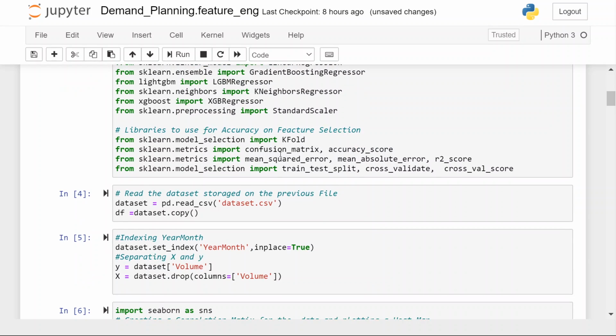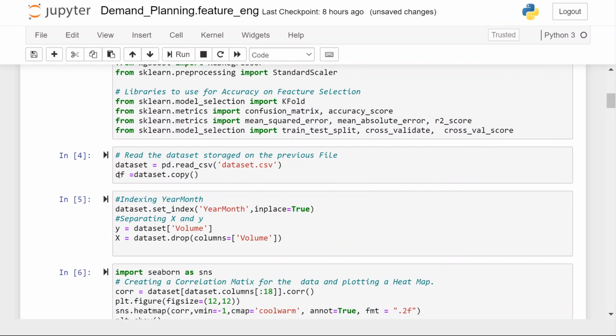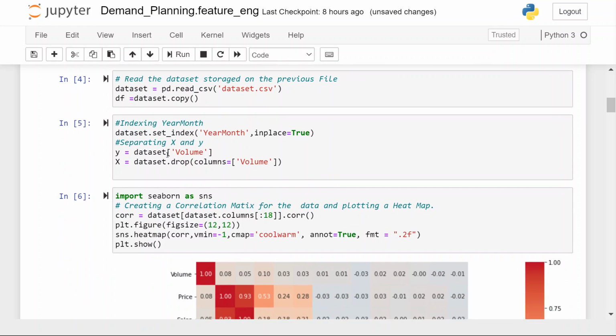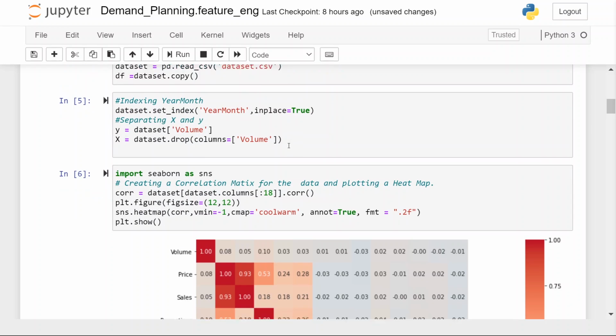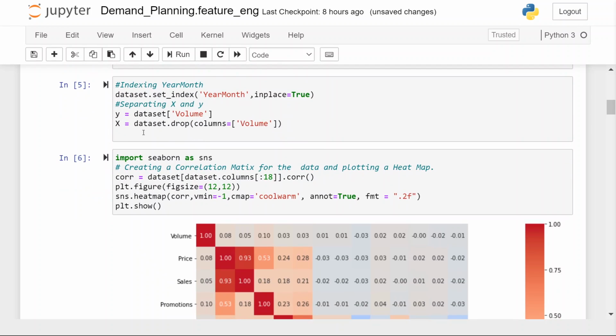So just to try to select them, and also the accuracy and error information that I want to use to evaluate the model. So we read the data sets. We read the database, then we have the indexing, separating the Y, which is the label, because it is a supervised model, from the X, that is the volume.